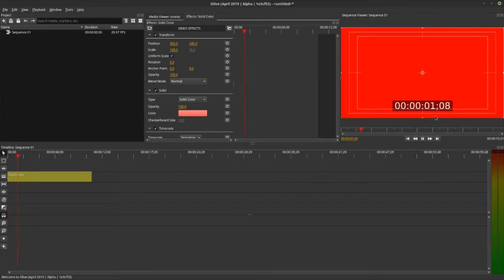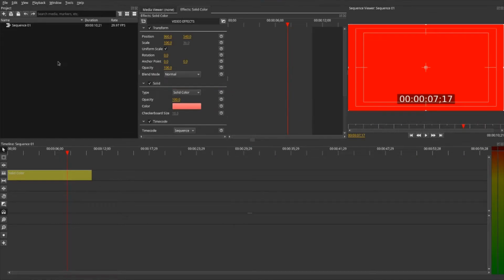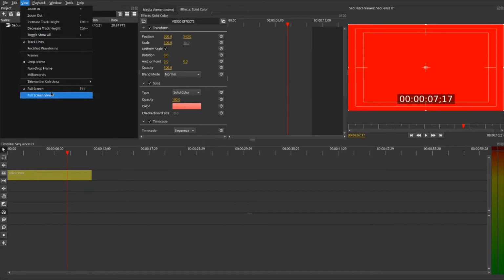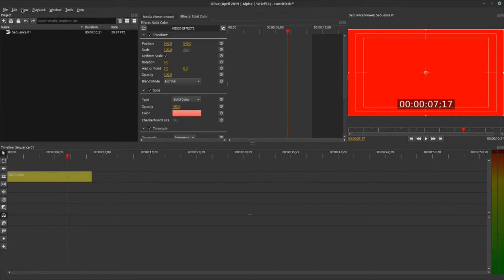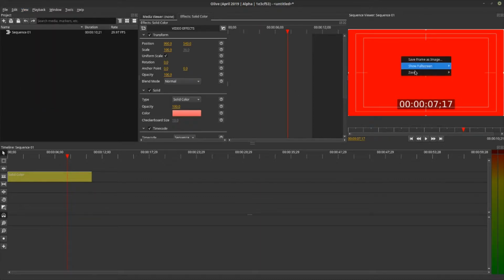It's pretty cool. And you'll see how fluid this video is here. That's because in Olive, the video in the preview is rendered, as far as I know, at least on machines with NVIDIA cards, using the NVIDIA GPU. So that's pretty cool. You can full screen the editor like this, which is pretty cool. You can unfull screen it. You can also full screen the video here under the full screen viewer, so you could have that on a separate monitor or something.